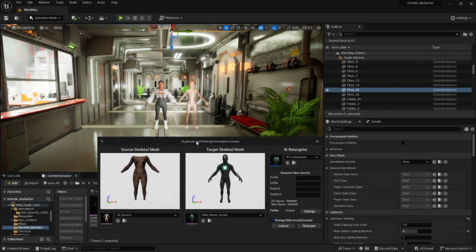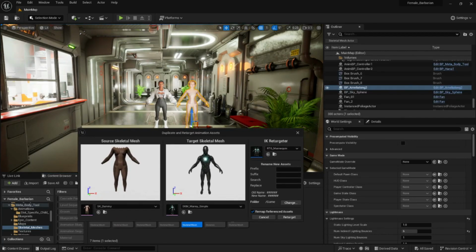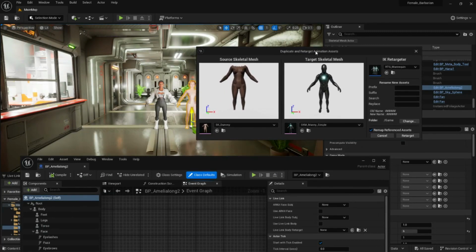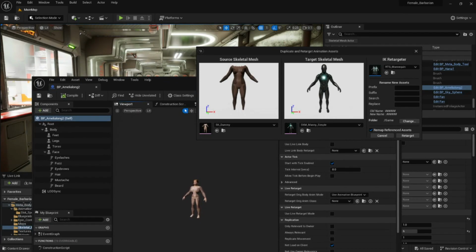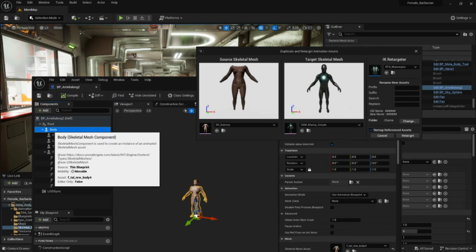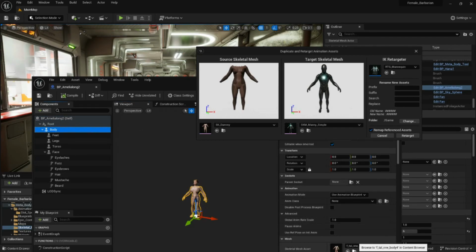So what I'll do instead is click on this character here and open up the blueprint for this character. This is a MetaHuman blueprint. Under the viewport, I'm going to find the body and click body from there, and search for the body.